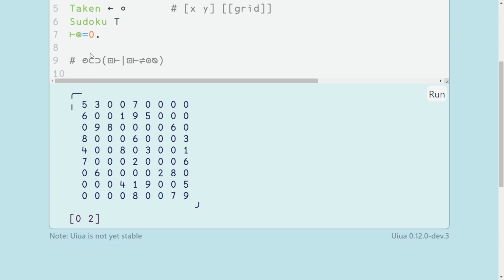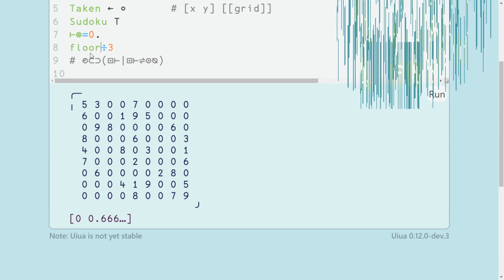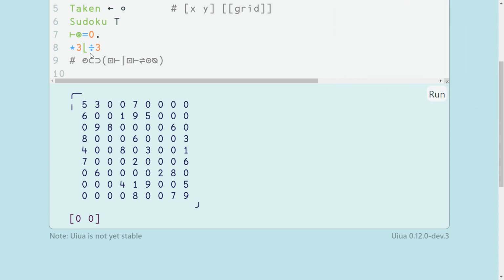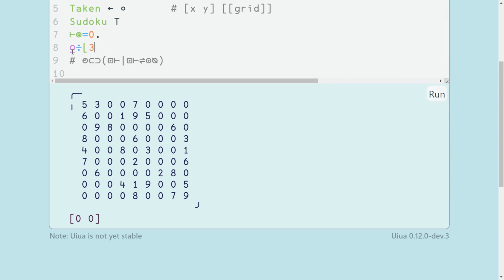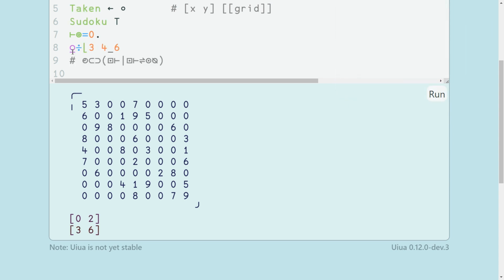Now the indices range from 0 to 8, and I can normalize this to 0, 3 or 6 with a tiny bit of math. First, divide both of the numbers by 3, then do a floor rounding. Finally, multiply them again by 3. And if you notice that division and multiplication are inverses of each other, this can be simplified to under divide floor 3. Just checking that this works well also with other possible coordinates too.